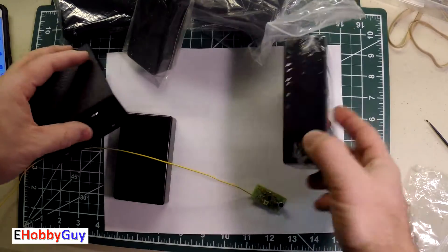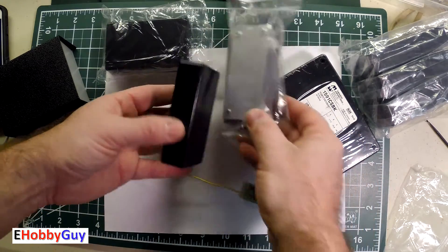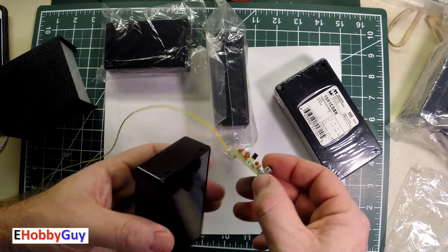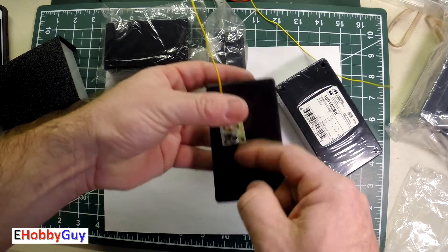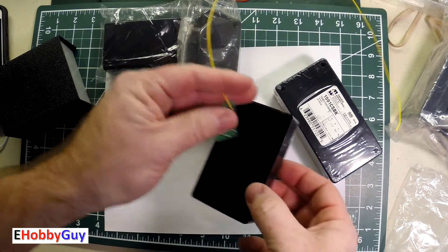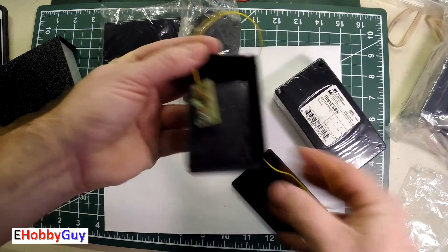It's actually quite a simple enclosure. I have some enclosures here that I've picked up over the years. I was hoping for a small one, like a key fob style. I do have to fit the board, detach the antenna and get it outside the housing, plus fit a battery and maybe an on-off switch. This one pops open pretty easily and there's plenty of room. It's bigger than I would have wanted, but I'm just too excited about this — I'm going to move ahead with this one.